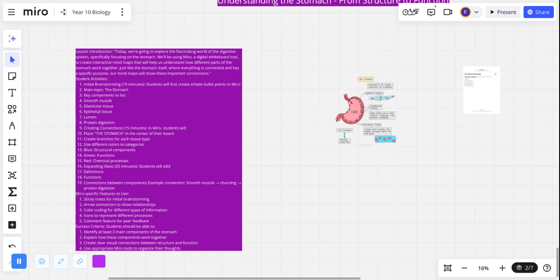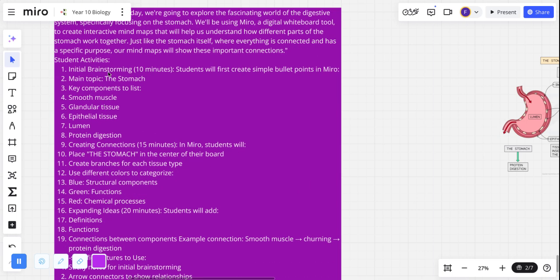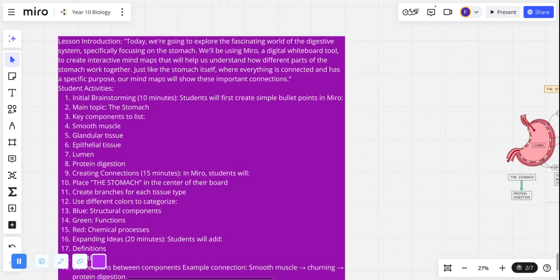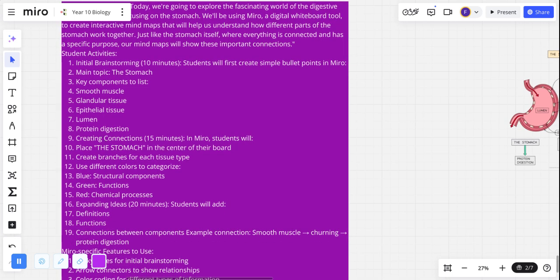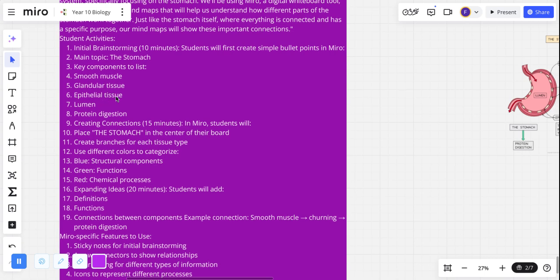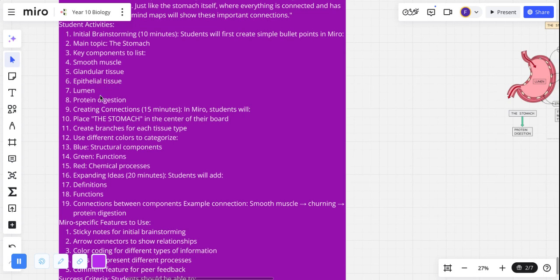So we're going to have a look at the stomach in some detail. We're going to look at bullet pointing the information. I've given you an example, and I would bullet point certain things. The fact that it's made of smooth muscle. The fact that smooth muscle is really cool. You don't have to think about contracting it; it just happens. It's a glandular tissue. It releases hormones and chemicals. Lumen, I love the term lumen.